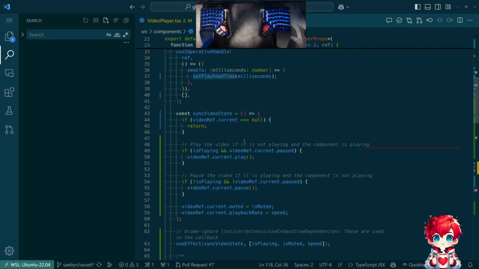So it's only when we are seeking within the video that we need to do this logic in a way that also doesn't sync the video.